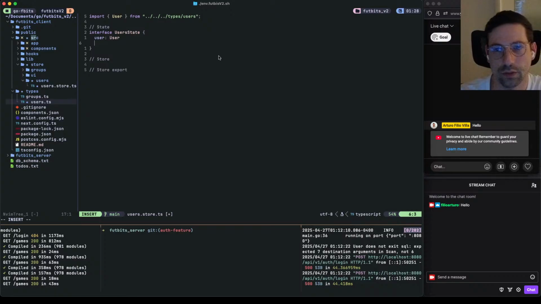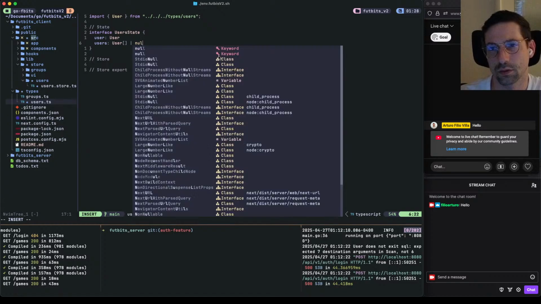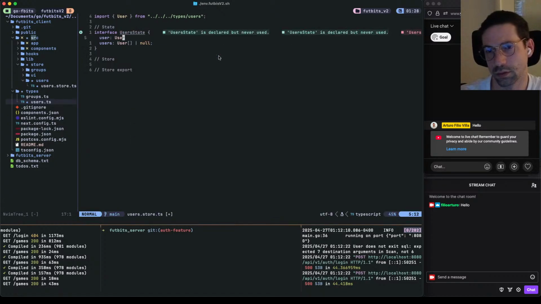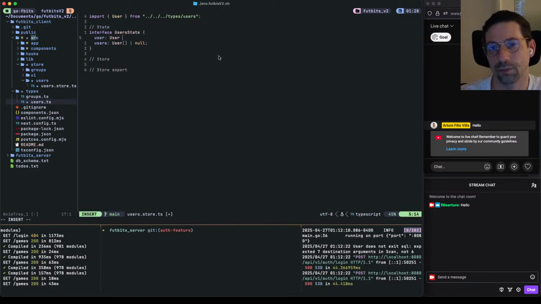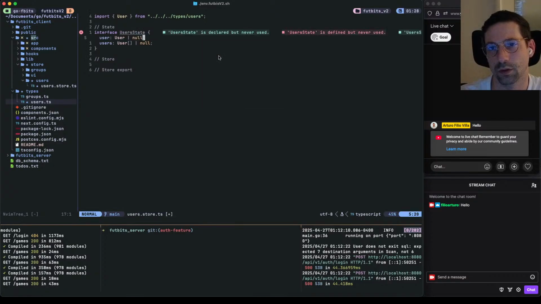So we have the user. Guess we can have users, which will be an array of users or null. Same for this. For now we can leave it as it is.